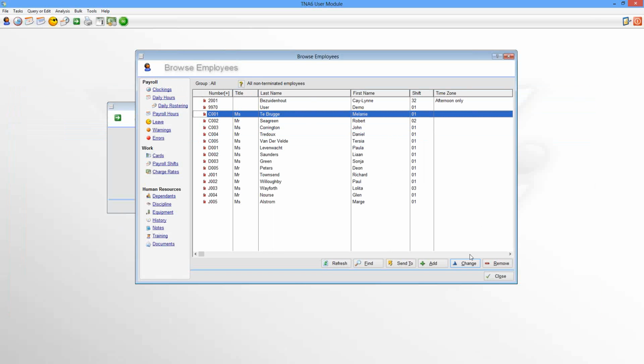And that's overtime authorization. Quite easy to set up, quite easy to actually authorize those hours. Depending on the amount of employees you have, it could be quite a bit of work if you need to authorize all those hours, but it does ensure that you're not paying any extra hours that you shouldn't be paying, which is always a good thing.